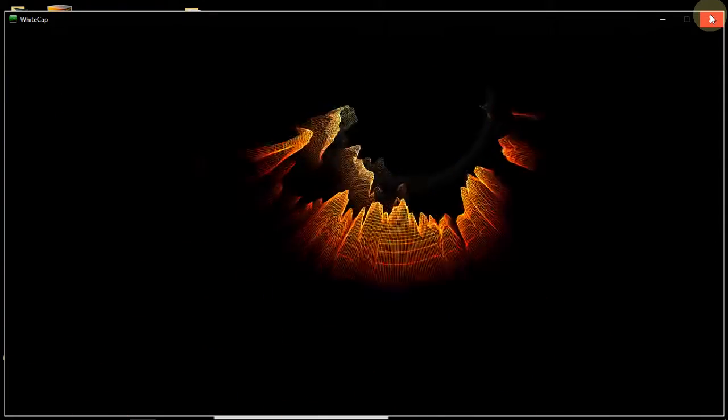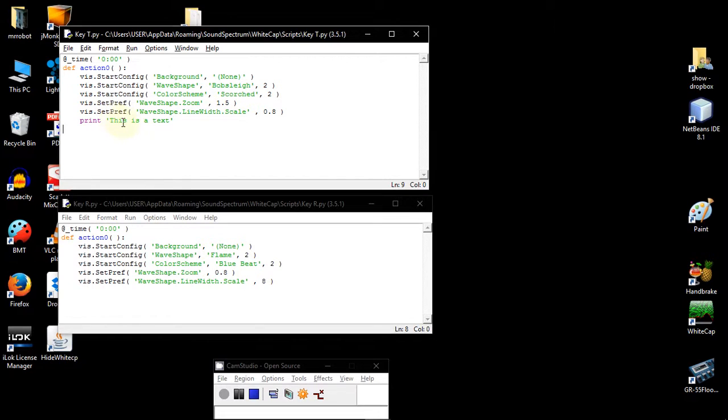I can use that with the getPref method, which is the complement of setPref, to print out slightly more intelligent things. For example, if I use print with getPref, then I can see if I managed to change the line width scale and to what.